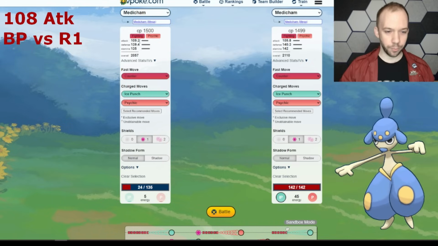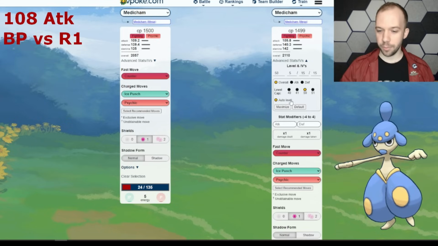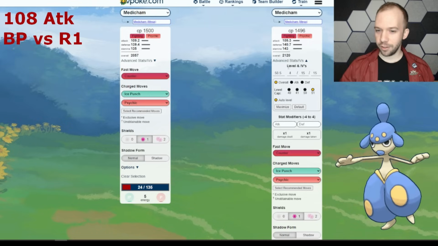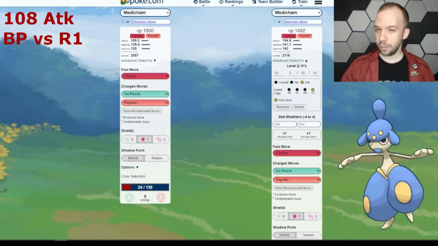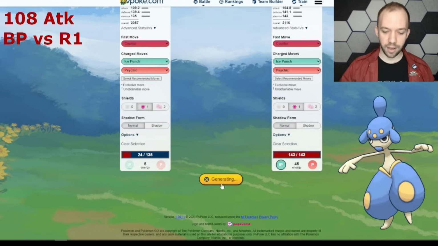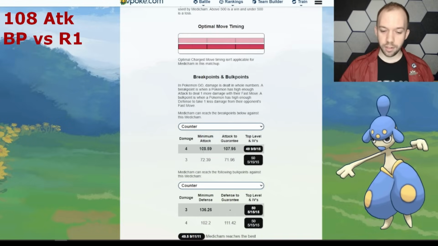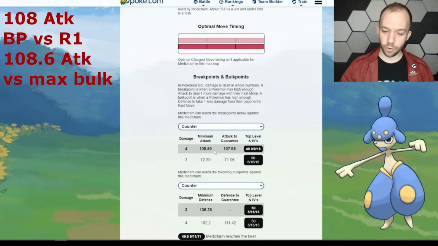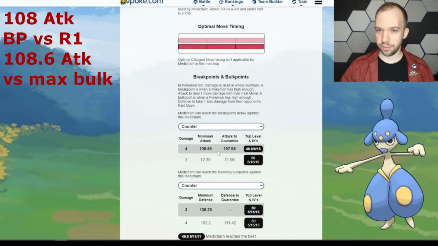Another factor that could be important with the attack stat is you might not be up against the rank 1 non-best buddy Medicham, you could be up against the rank 1 best buddy Medicham. And personally, I feel like if you're going to be foregoing your attack stat to pump up your bulk with being a best buddy, you may as well go for the maximum bulk best buddy Medicham. So a big, thick 141.1 defense stat. And if you were to be up against such an opponent, you can check here on pvpoke.com that you would need a 108.6 attack stat. So having that thicker attack beyond just 108 attack could pay off in those kind of situations.